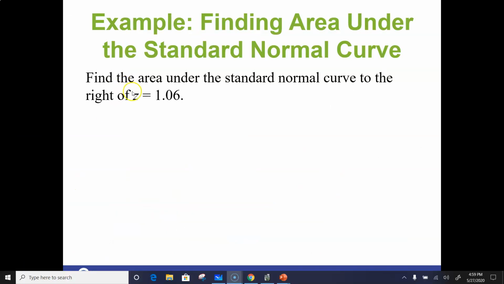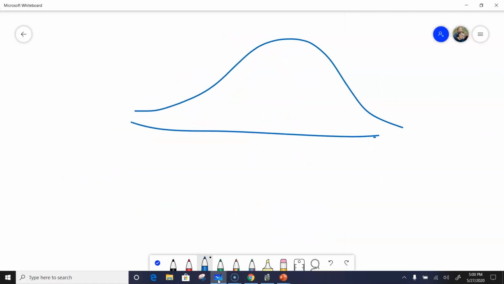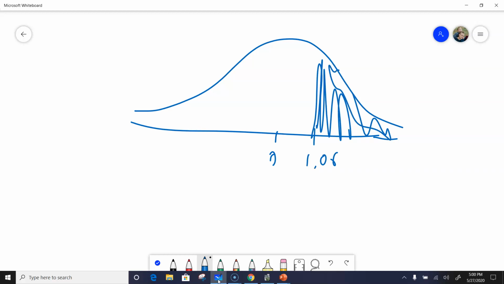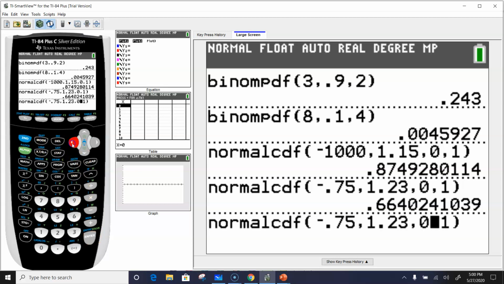Okay, so what happens when we want an area to the right, right, above 1.06? This gets even more confusing with the table of values, right? What we're looking at now is 1.06. So if we're trying to use our table of values here, if we look up 1.06, we're going to get the wrong answer. We're going to get this white area here that we don't want. We could get this by looking up negative 1.06, but again, that confuses people. Or we look up 1.06 here, we get the white area, and we subtract it from 1. Or we can just use our calculator, second enter. We'll back up a little bit here. My lower limit now is going to be 1.06.